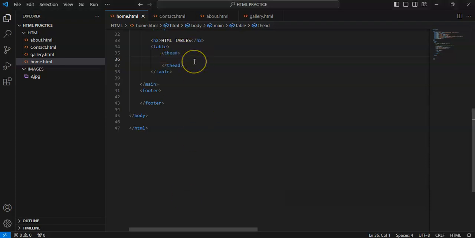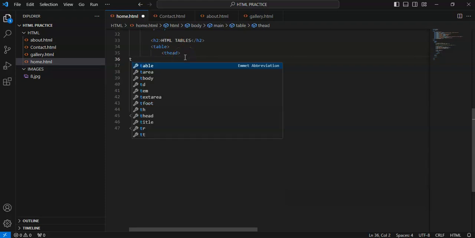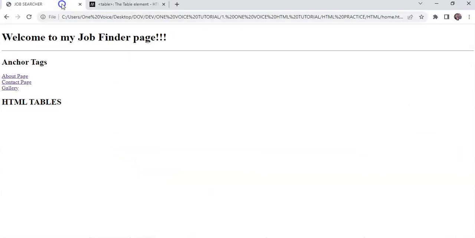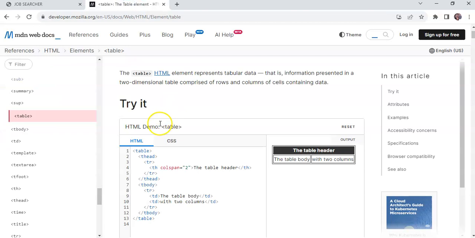All right, T-head. Now, normally you should probably write TR, which is table row. For every table row, for each row simply means this table I'm about to write, the header, this is one row. And the truth is, in most cases, header is just going to be one row. You can't actually have two rows of headers. If you look at theirs now, they first of all add the TR inside before writing the TH.